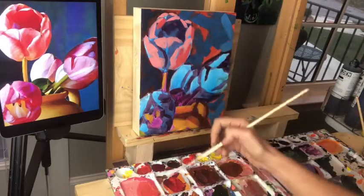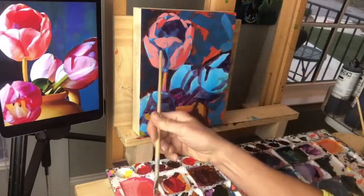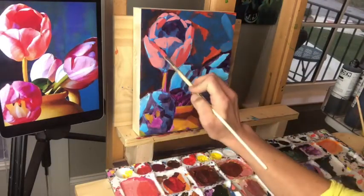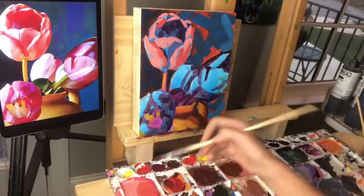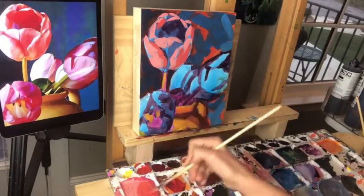So these aren't the very darkest shadows, like in here where that's going to be quite a bit darker, and even like on the edge here. So this is kind of like the in-between. So that's kind of how I create form. I make like a gradient of steps. So you have your darkest darks, your lightest lights, and then you kind of have some steps in the middle.